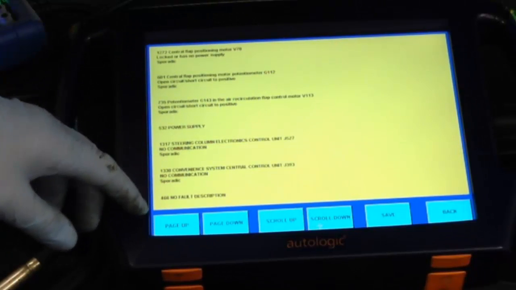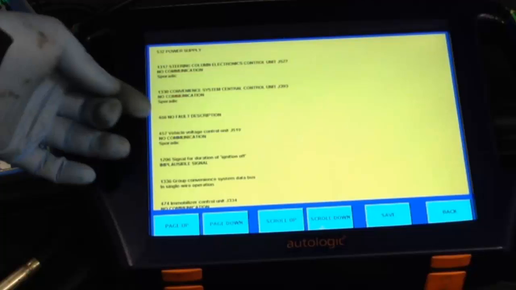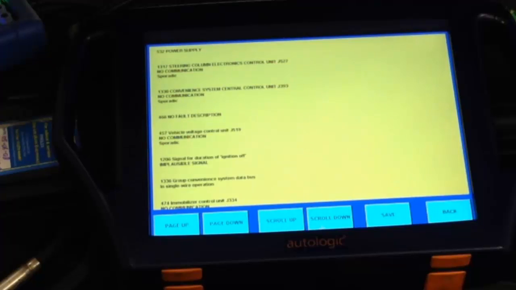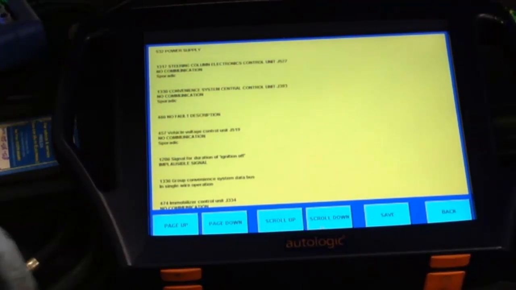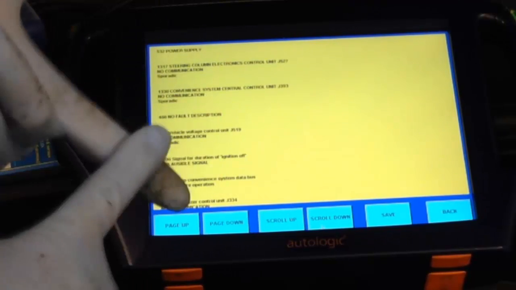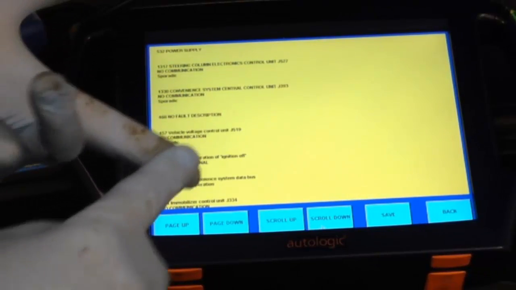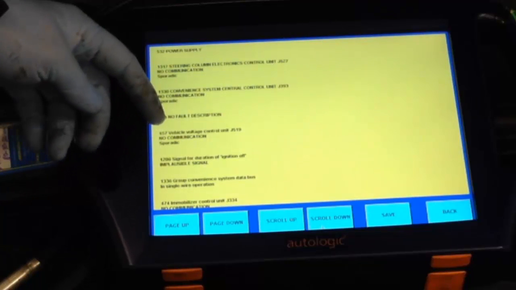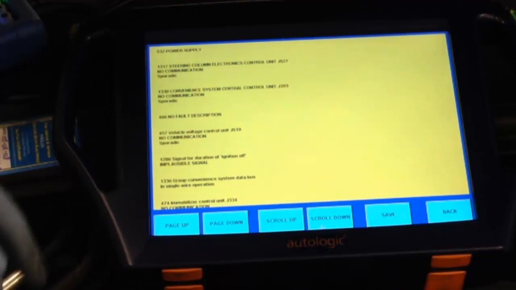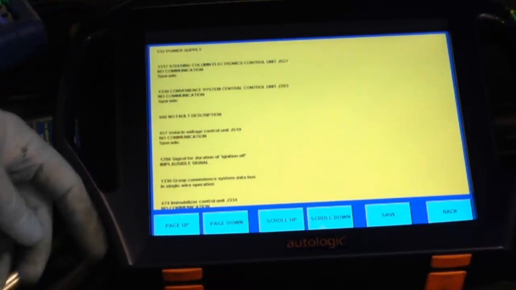Convenience central control unit, no communication. Let's have a look. Vehicle control 519, that's the unit. J519 is the main power control unit, so we get signals from the steering column into that unit, and it essentially passes those messages on. So the guy would turn his indicator left. The indicator left data signal would go down the data bus, connect to that power control unit 519, and that would then control the relay, which would bring the lights on. The same with the wipers and the same with the flash. So it makes sense that we've got a communication error and an issue.